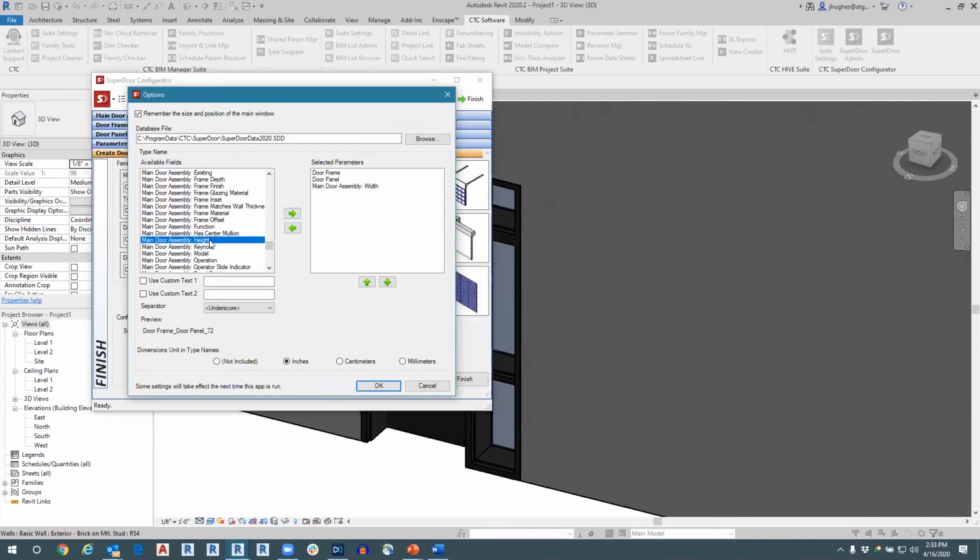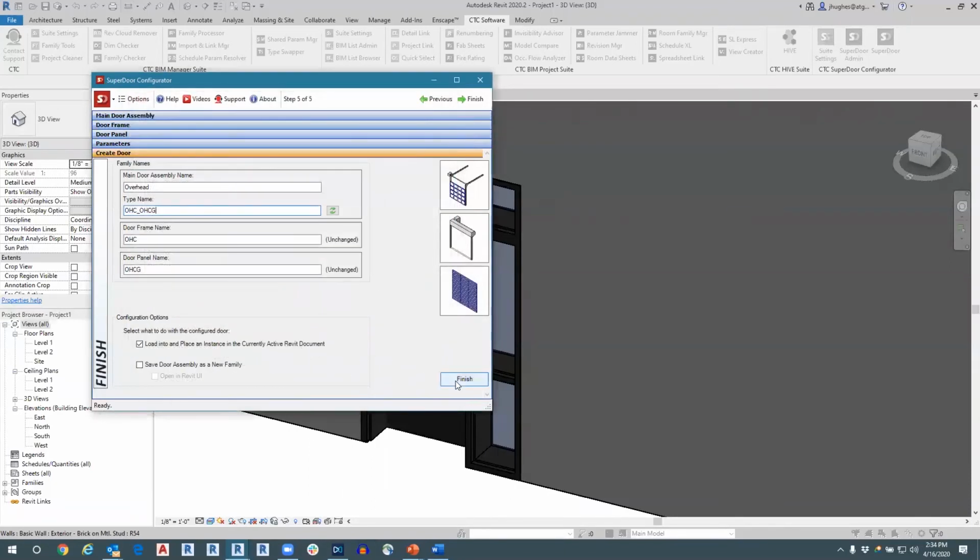All right, for some reason I forgot where height would occur alphabetically. So width times height, but to get a times in between in that naming convention instead of just underscore separated, let me change from underscore, we'll go space separated this time. And I'm going to add in a custom text here, and we'll just put a lowercase x, and custom text is at the bottom. Let me bump it up one here. Select it and then bump it up. Yeah, cool. So now I get a 72 wide by 84 high. Awesome. Choose OK with that naming convention and choose finish to load it directly into my Revit project.